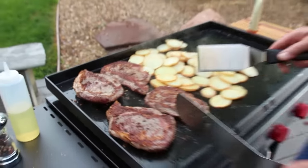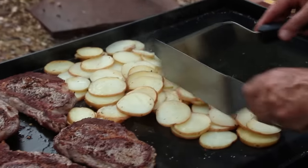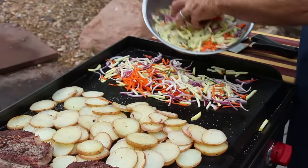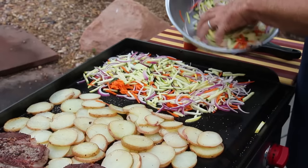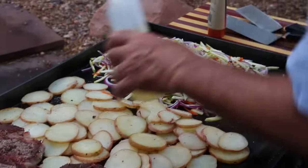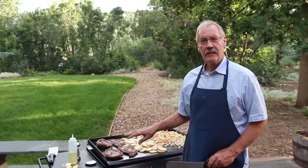The only thing we haven't got is grill marks, but we've got no flare-up and no mess. I'm gonna scunch the potatoes in a little bit and start the vegetables off here to the outside. These are actually vegetables out of the garden — zucchini, carrots, red onion. The red onion came from our local grocer. Once again I'm gonna use butter and vegetable oil — I want it for the flavor, but I'm using the oil to raise the flash point.